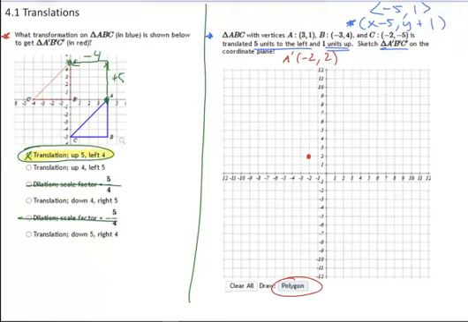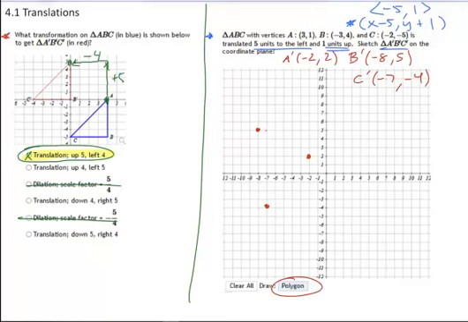We plot that point, then move on to the next point, B. To find the coordinates of B prime, we apply the shift of subtracting 5, so -3 minus 5 is -8. 4 plus 1 is 5, so the next point that we plot is -8, 5. There's B prime. And then finally C prime: we take -2, subtract 5, so -7. We take the y, -5 plus 1 is -4. So -7, -4 plots our C prime.